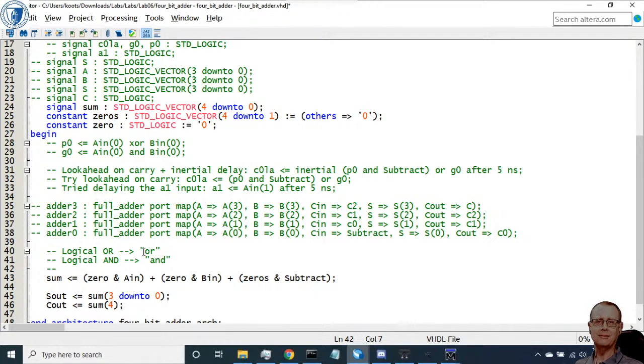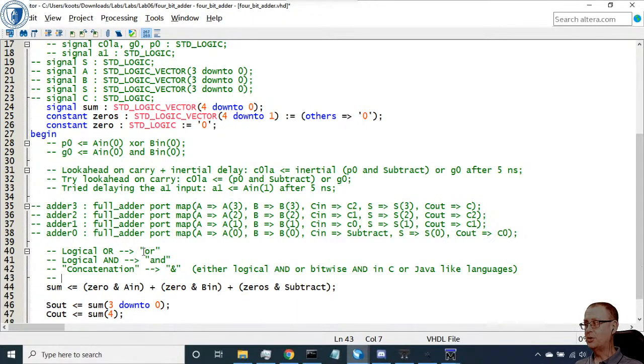What is different about VHDL is that there's a thing called a concatenation operator, and that in VHDL is ampersand, whereas in C versions or Java-like languages, ampersand means either logical and or bitwise and, right? And it's not. Here it's a concatenation operator.